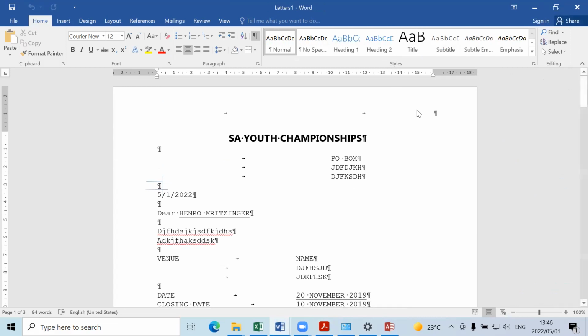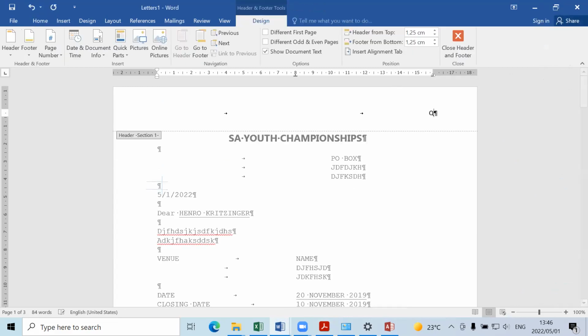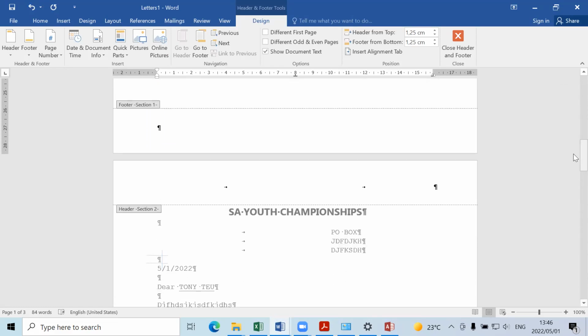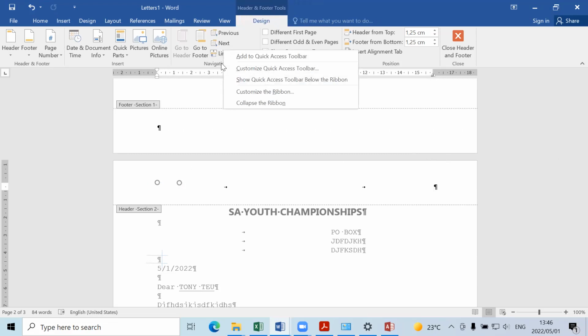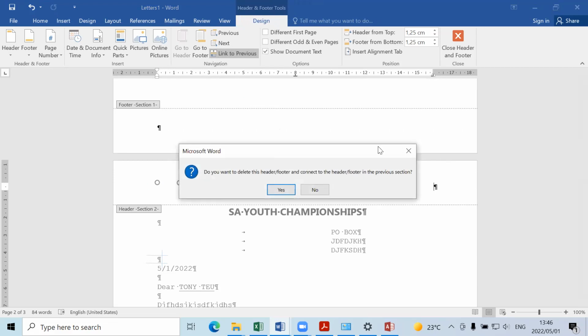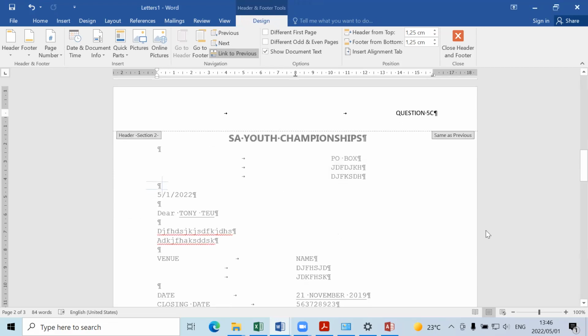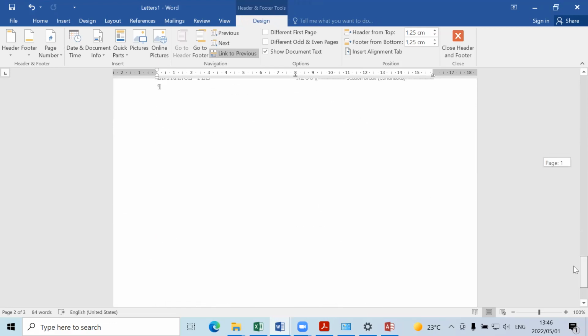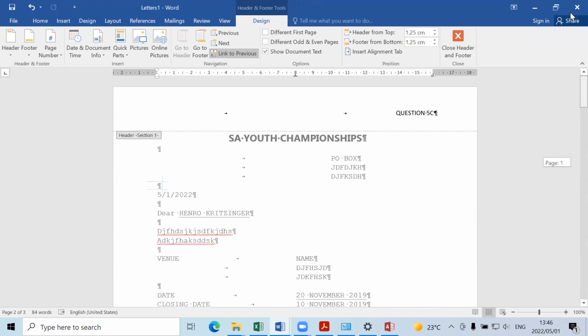And if you put in the header question 5C, then it's also going to appear on all the other pages as well. You'll just have to put it in there, because it sees it as a section. So you can just say link to previous, or you can actually go and copy it, if that's probably going to be the easiest.